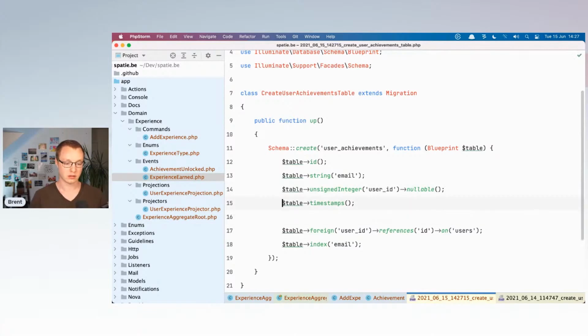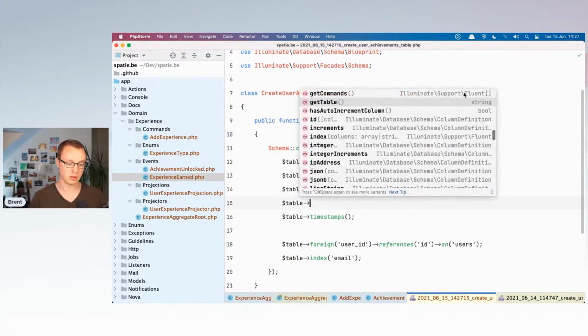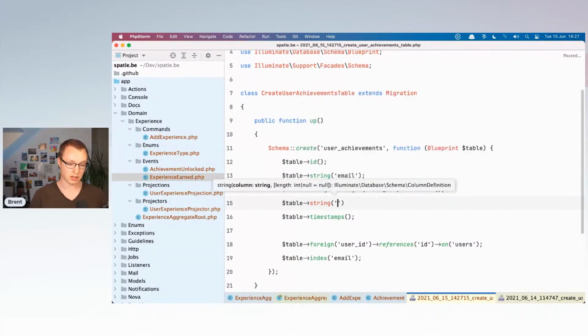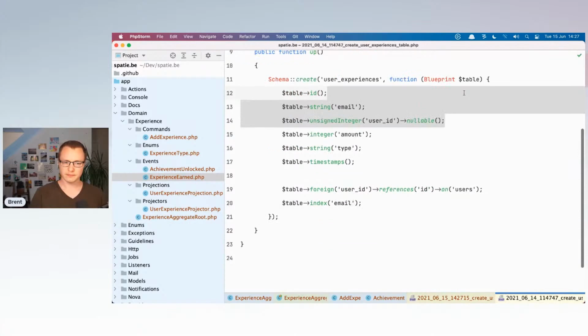Like so. And finally, we also want a string field called title, right? Yeah. Okay.